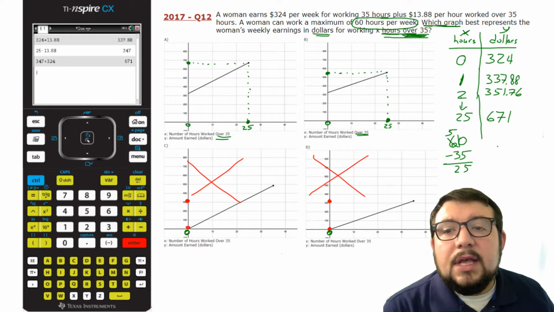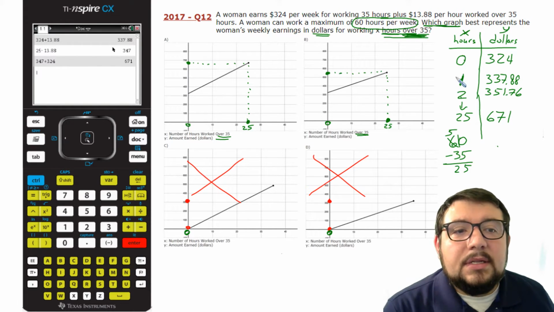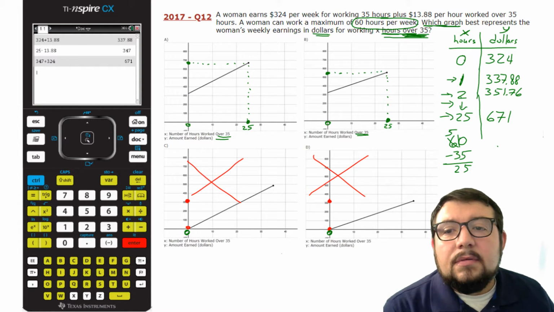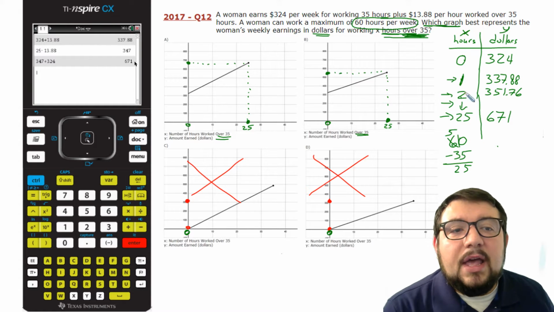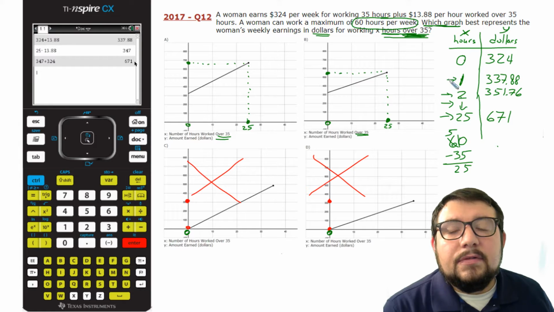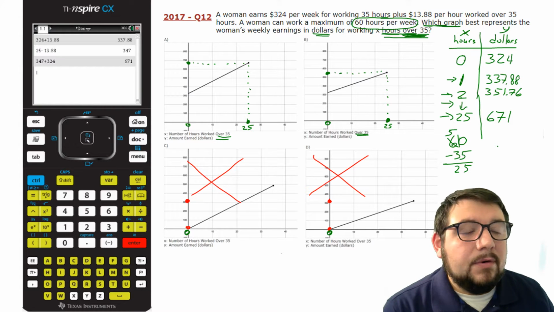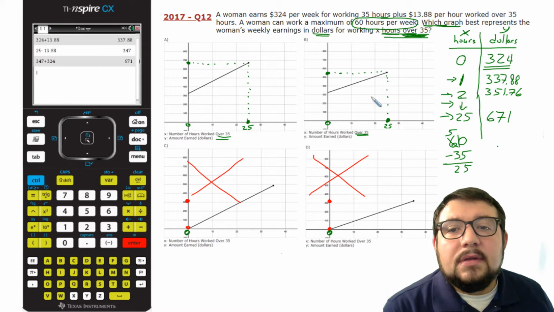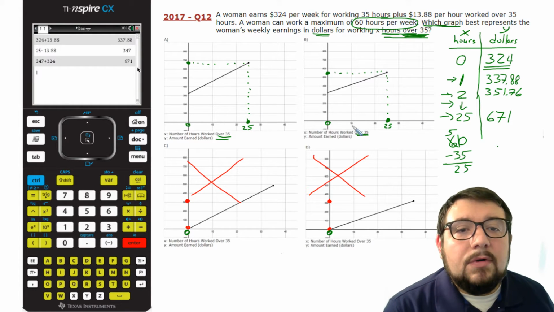Once again, all I did was figure out how many times I would have added. Like this one I added 1, this one I added 2, this one I added 3. How much would it have been when I added 25? It would have been $347 extra dollars. These are all the extra dollars down here. And then the original amount she made was $324, so that's why I added that $324 back in at the end. And now I've got $671.